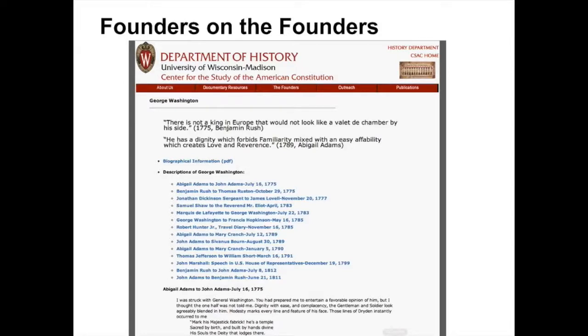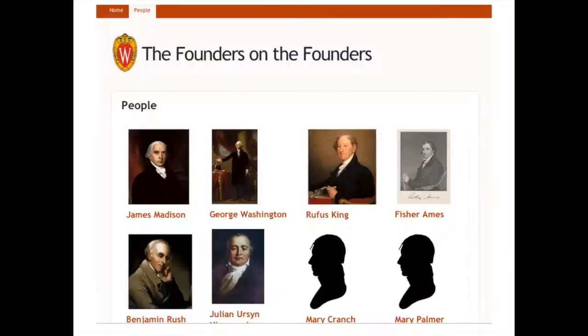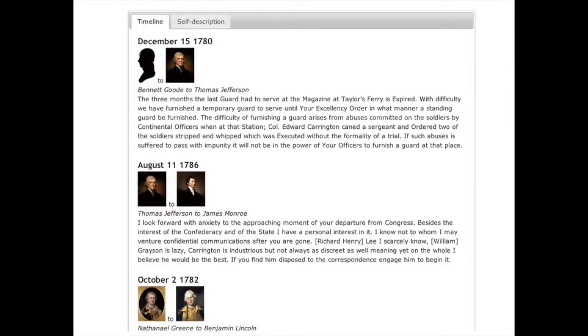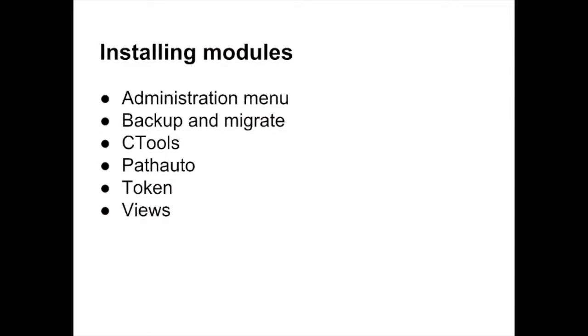From past versions of the site that I've created, here we have this overview of people, this nice little grid. We have a profile for an individual. And then we have this Facebook-like timeline of quotes about the person. So we'll talk through how to actually create all this stuff. All right, so now back to our own sites.